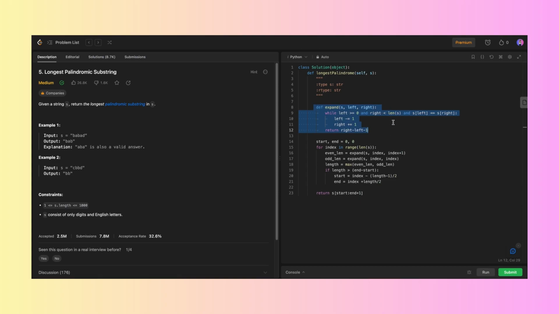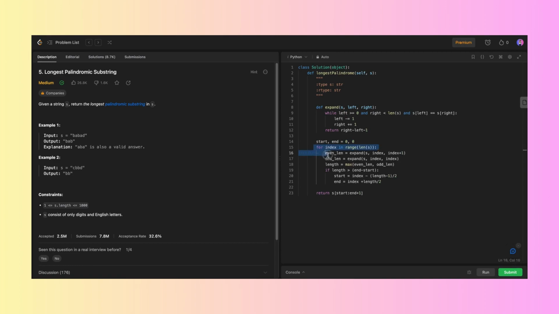This function is used to expand around the center point, or 2 center points for even length palindromes, to find the length of the palindromic substring centered at the given points. And here, this initializes 2 variables, start and end, to keep track of the current longest palindromic substring.